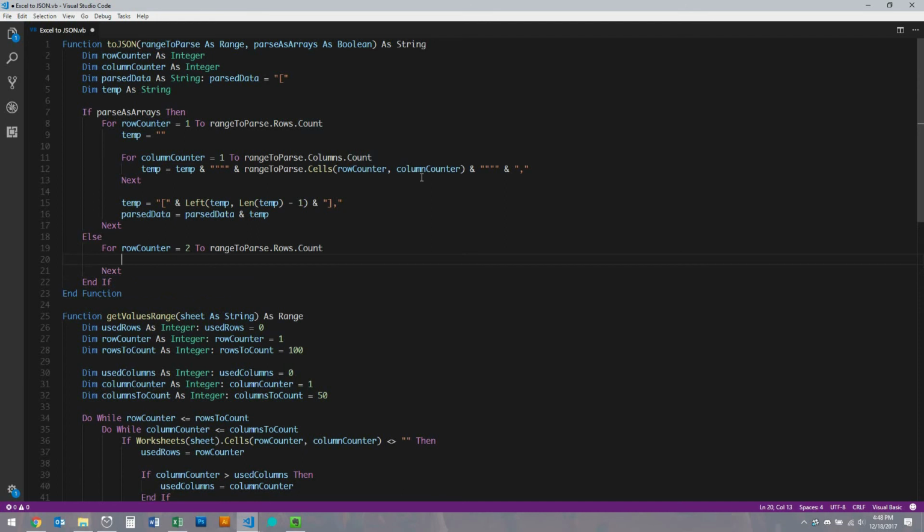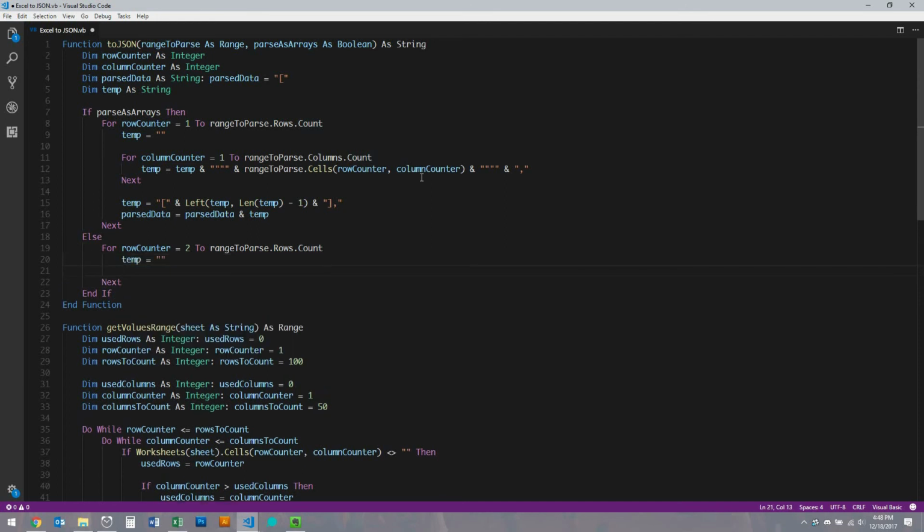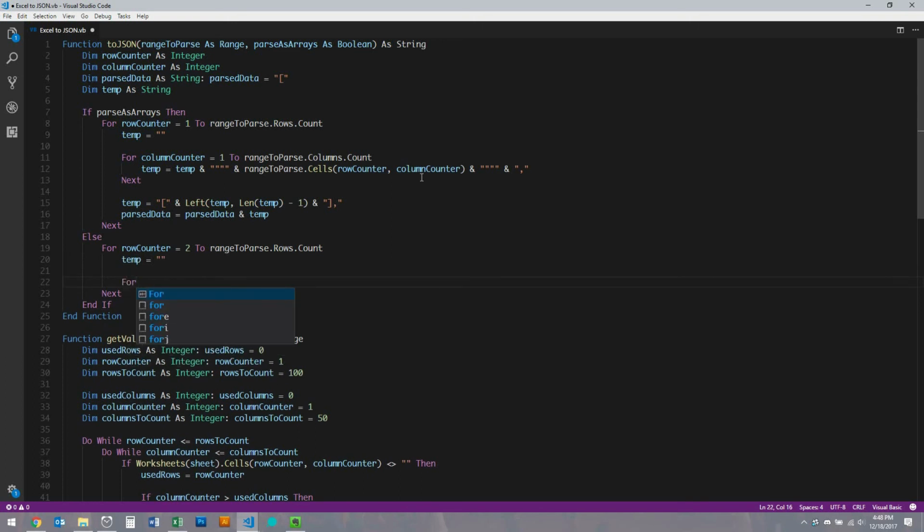So first thing we're going to do in this loop is we're going to set temp variable equal to an empty string, and then we're going to have another loop. Have column counter equal 1 because the first column has actual data in it, to range to parse dot columns dot count.